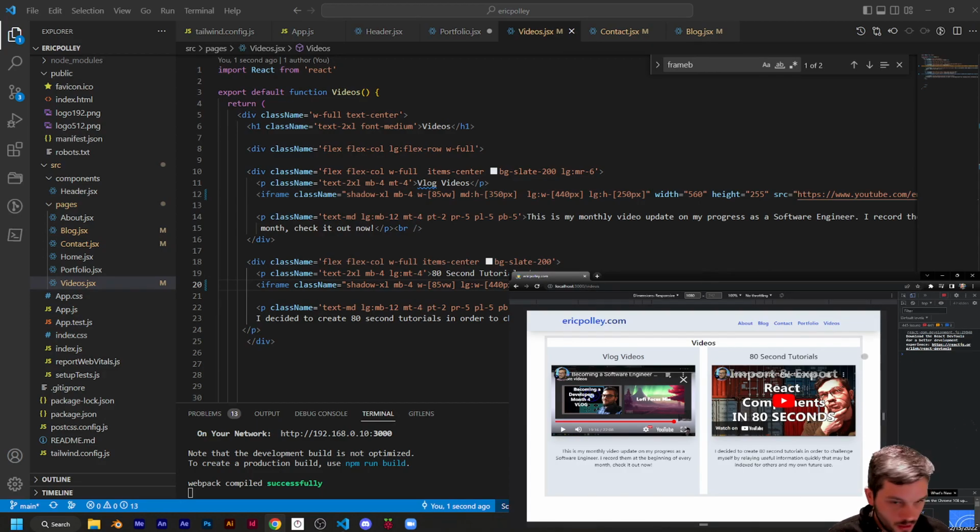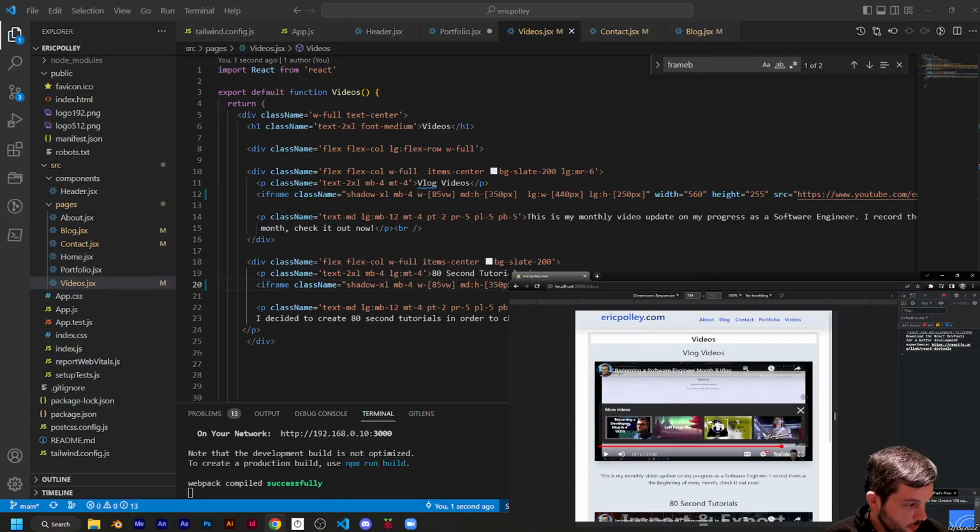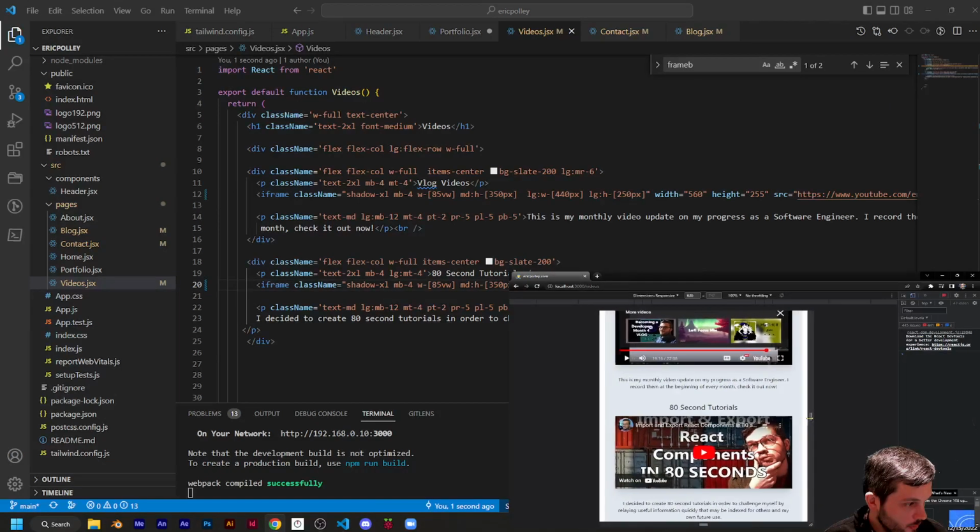Okay, that looks good. Make sure that it's consistent on both of these. They should have exactly the same properties, so I think the only thing this one's missing is that here for the medium screen. So make sure they both change size.